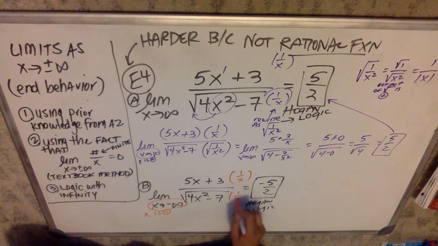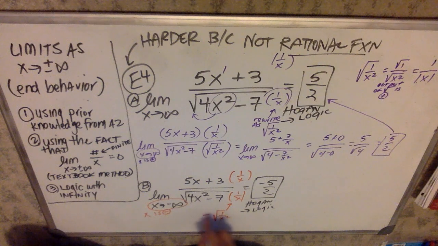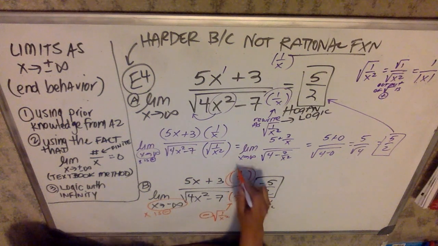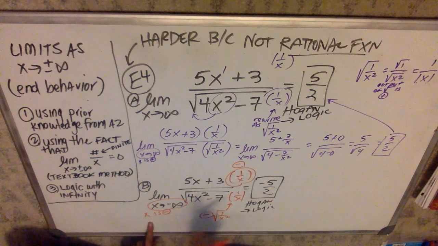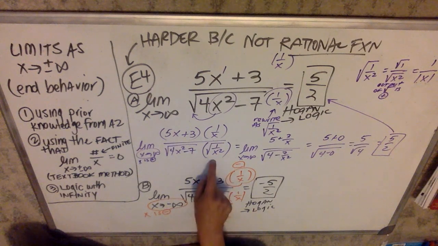And the problem is that when I rewrite this 1 over x as a square root, I have to write it as a negative square root because this value is a negative number. If x is negative, 1 over x is negative. I can't rewrite 1 over x as the square root of 1 over x squared because that would be a positive number. So I have to put a minus in front of it. So basically, all of the math is the same except there's a minus in front of this thing.